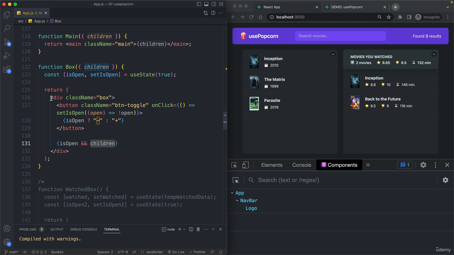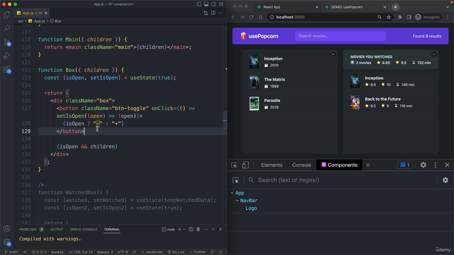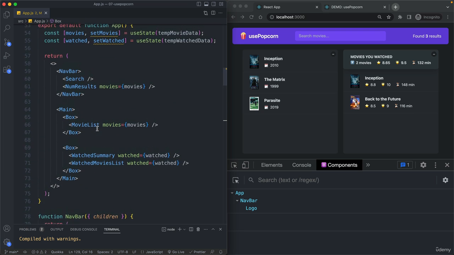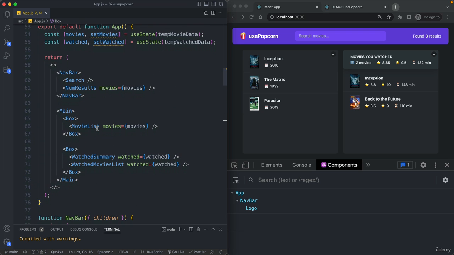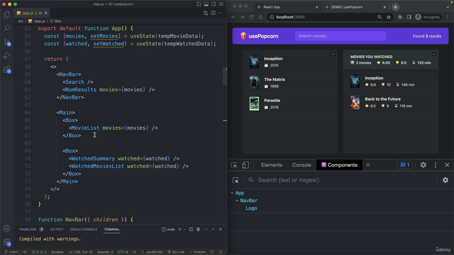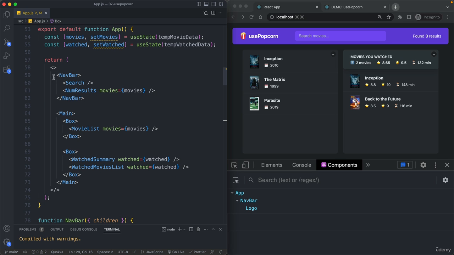And so again, all of this logic here, so this button here with setting the open state, could just be reused in this way. And on top of that, as a bonus, we made our application tree even more explicit in the app component. So now it really is very clear what exactly is happening in the application just by looking at this one component. We can immediately see the entire structure of the application, which is really, really helpful.